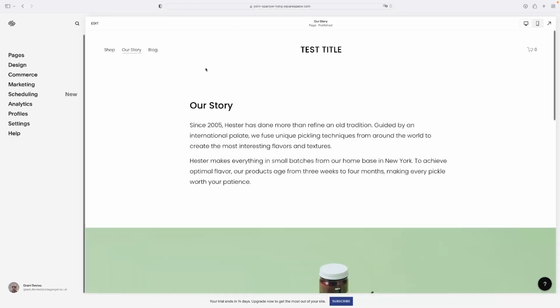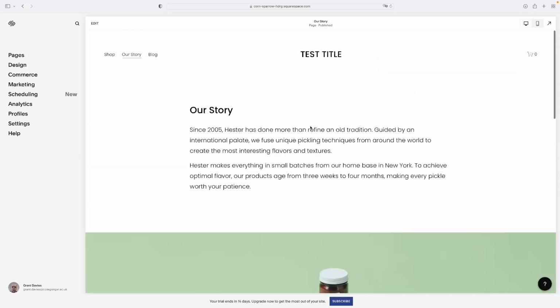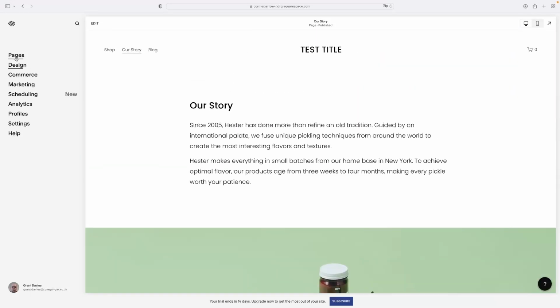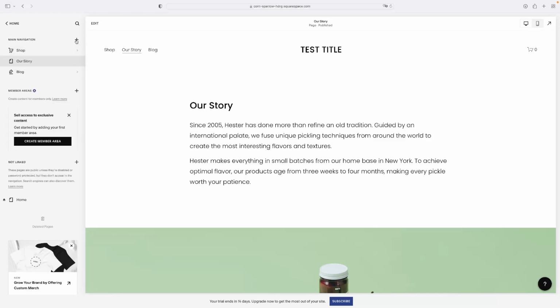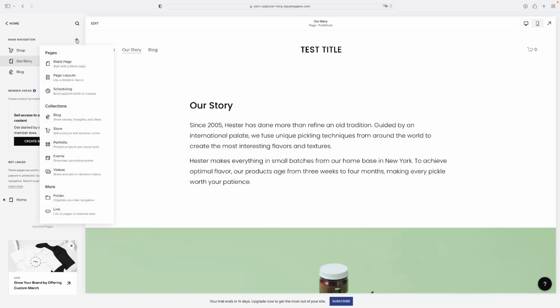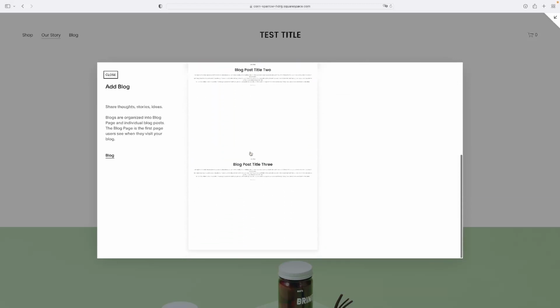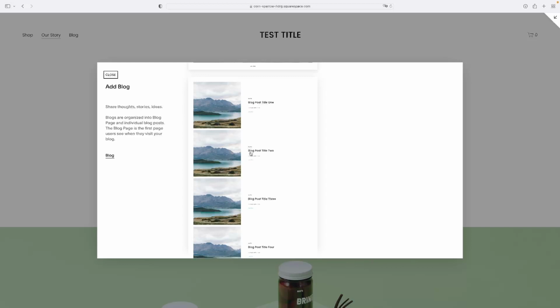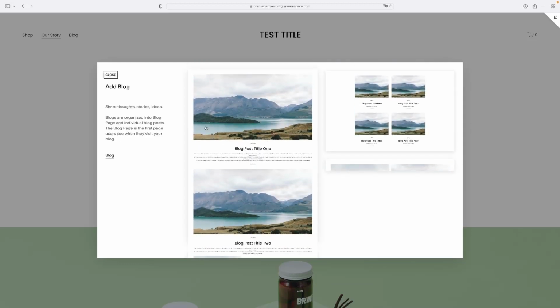And then the other one, if you've got a website that you've already set up and you want to add blogging capability to it, all you need to do is hit pages in this little menu here. And then when you hit that little plus symbol in the top right hand corner, you get the ability to add a new blog to your site. You can see here that it allows us to pick from a couple of different layouts. If you scroll down a little bit, it gives us a bit of a preview of what that'll look like for the end user.